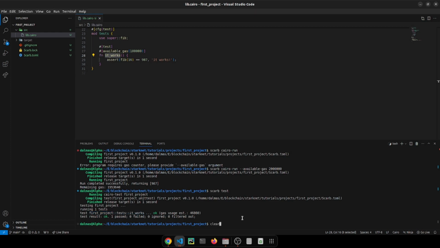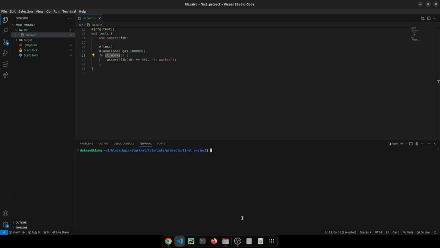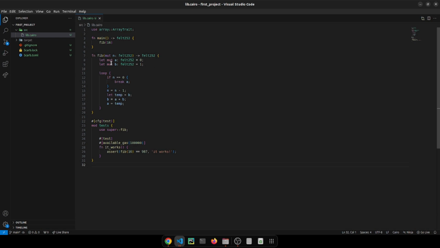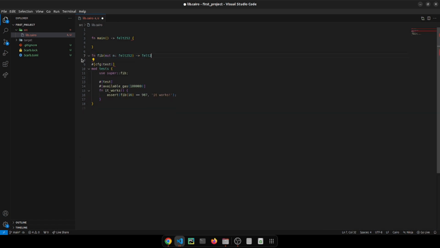But this is not exactly what we need for this part, for the introduction. But yeah, you can say that's the starting point. So why not go deep and learn more about the most critical things that we want. We'll get to arrays in just a moment. But for now, I'm going to quickly go through the basics and just follow the Cairo book to quickly write this. So I'm not going to delete everything, but I'm going to remove the return statement from there.